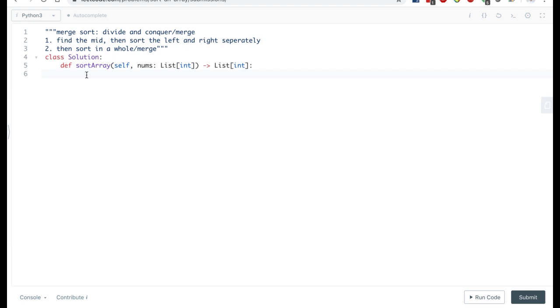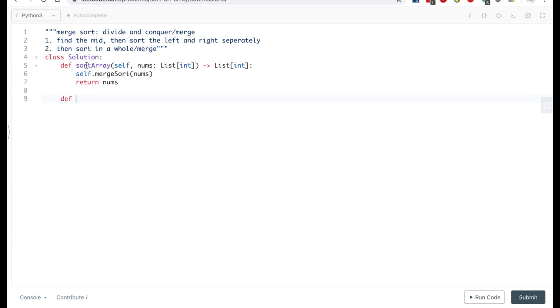Okay, so let's try to implement the merge sort. Self.mergeSort(nums), return nums.